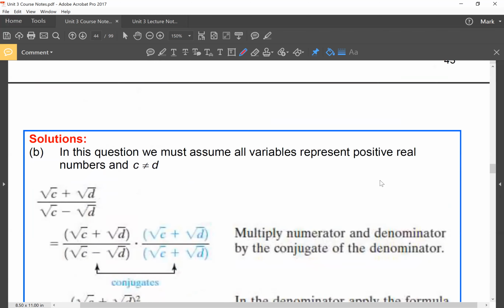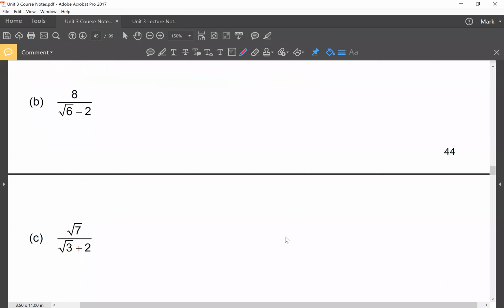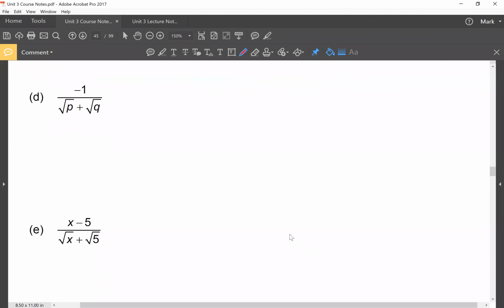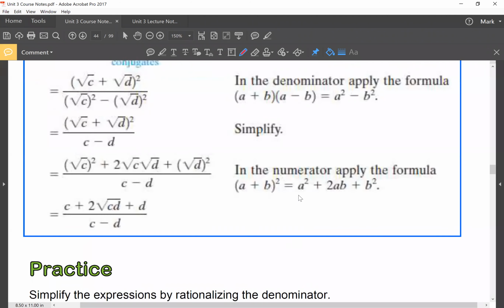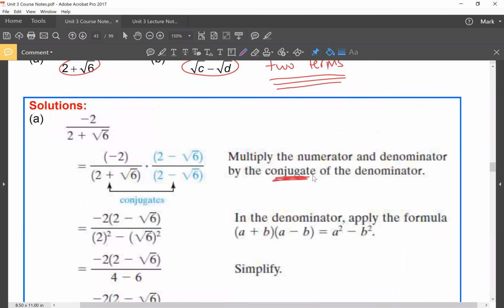So there's only two examples here. I'm going to show you these two, and then I'm going to get you to practice one. Probably practice something like maybe D or E. Yes. So when in the test, when I see two terms, I will do like that. Yep, exactly.